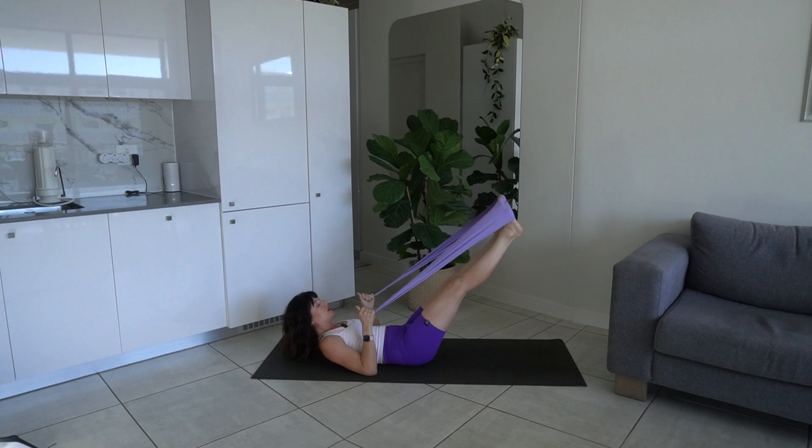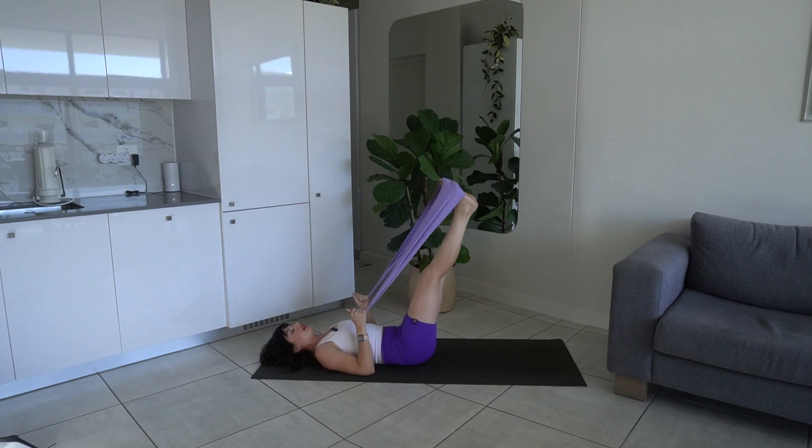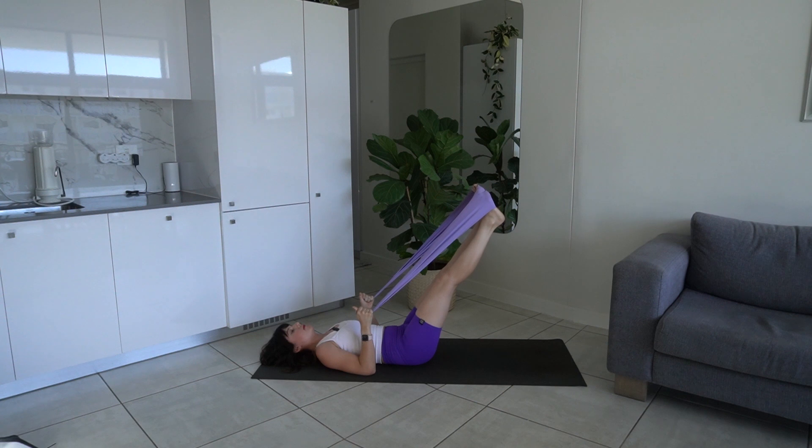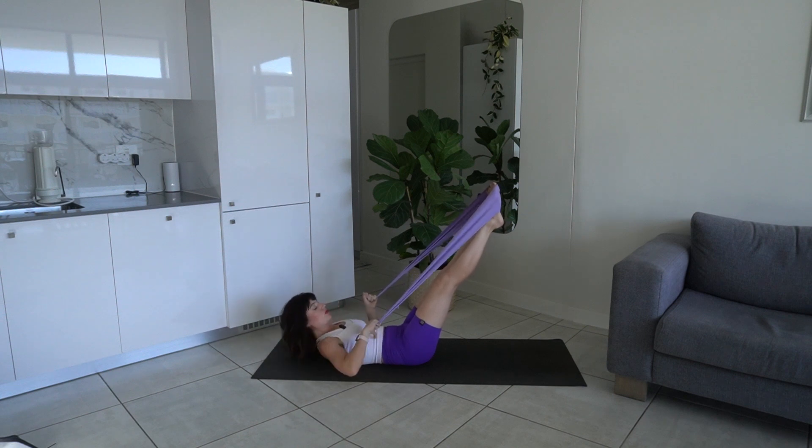Try and keep your gaze towards your thighs — it's going to help your neck because the neck is also working hard here. Let's do another four, three, two, one. Lift it up, lower the head, take a nice neck release shifting side to side. Bring your legs onto a diagonal — hold it, back pressed flat into the mat. Point those feet and then we're going to lift up into a crunch, so the upper back — the upper thoracic spine — is coming off the mat. Exhale lift, inhale lower, sliding the ribs down towards the hips.